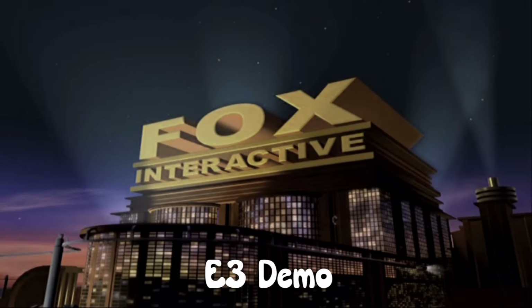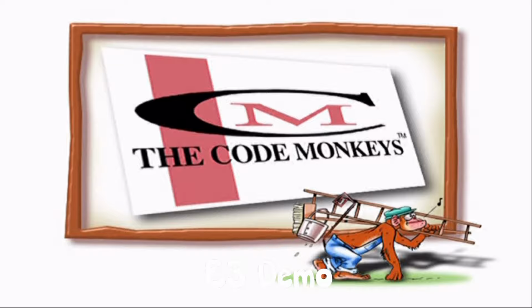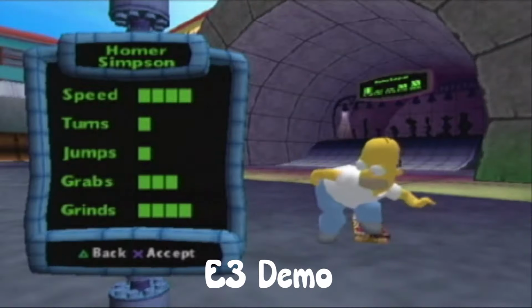The startups to each build were a little different as well. The E3 version had no animated clips for Fox or the Code Monkeys. It has a completely different intro to the game, and it starts you off as Bart in the first level automatically. If you press select 3 to 4 times on your controller, you can actually activate free cam.